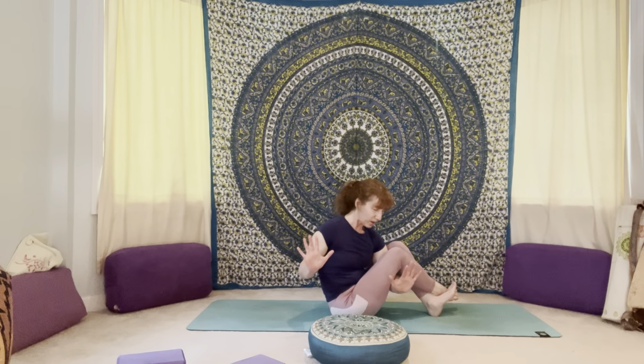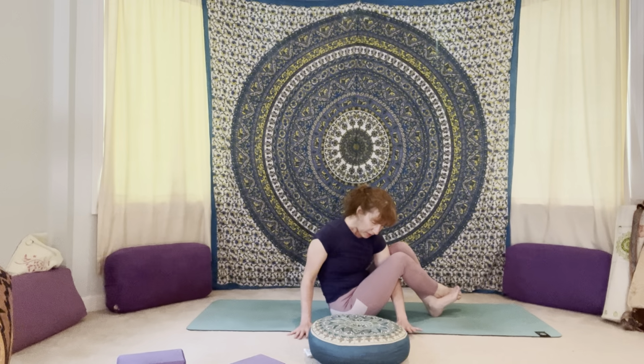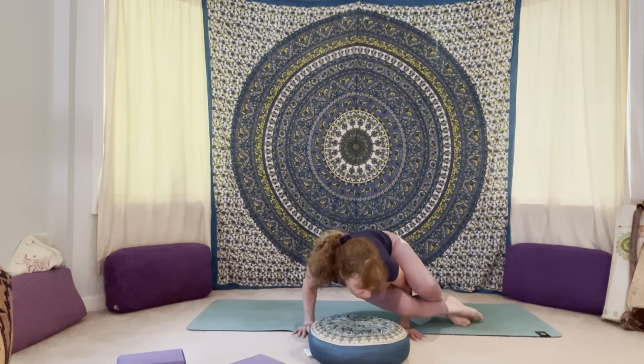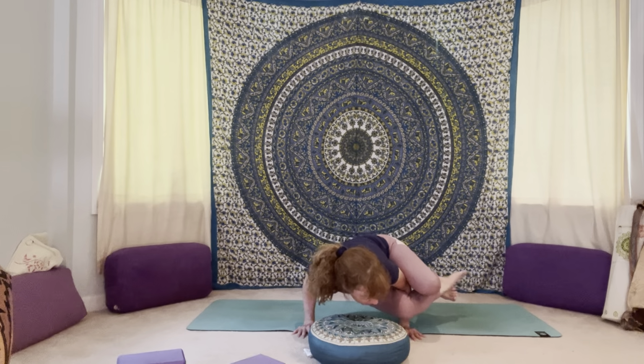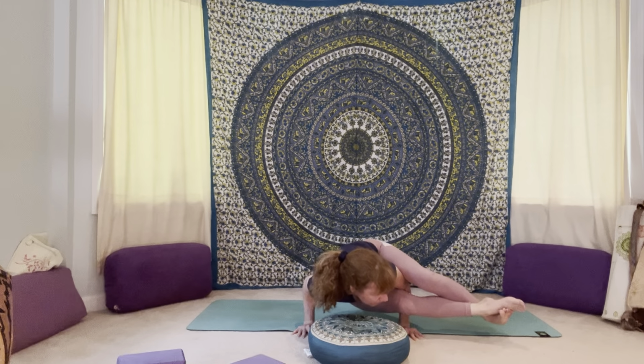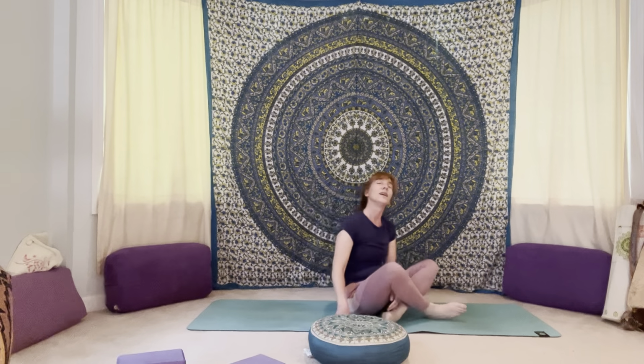Take the hands forward, spread the fingers. Keep that scissoring of the legs, squeezing that left arm. Plant the hands shoulder width distance. Spread the fingers wide. Lift your bum up. Shift yourself forward so elbows track over the wrists. Maybe you pick up the feet just a little tiny bit, keeping the knees hugged in. Maybe you extend the legs out. And then bring it in, lower down. Let's do it one more time on each side just for fun.